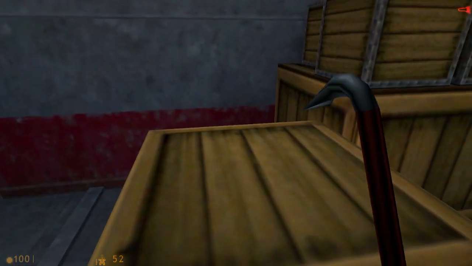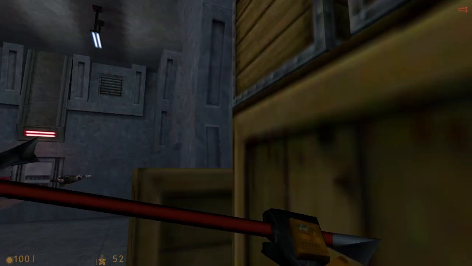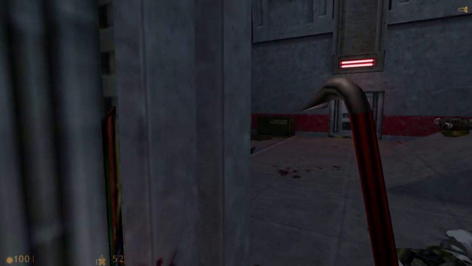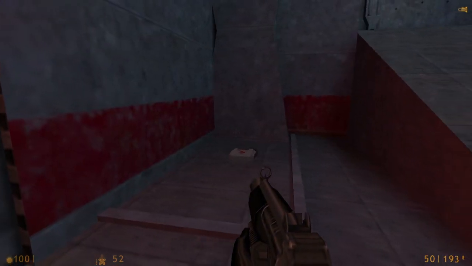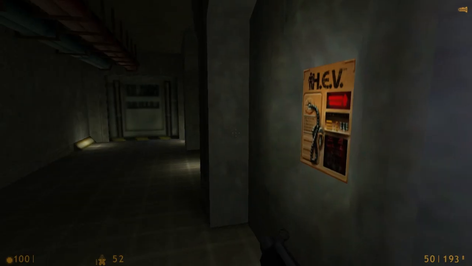Might be able to just use this to get up here. It's just a little bit raised. So there's a button here. I thought it would be an explosive device or something. I guess it's just a button that loops you back over here. Alright. That's fine.